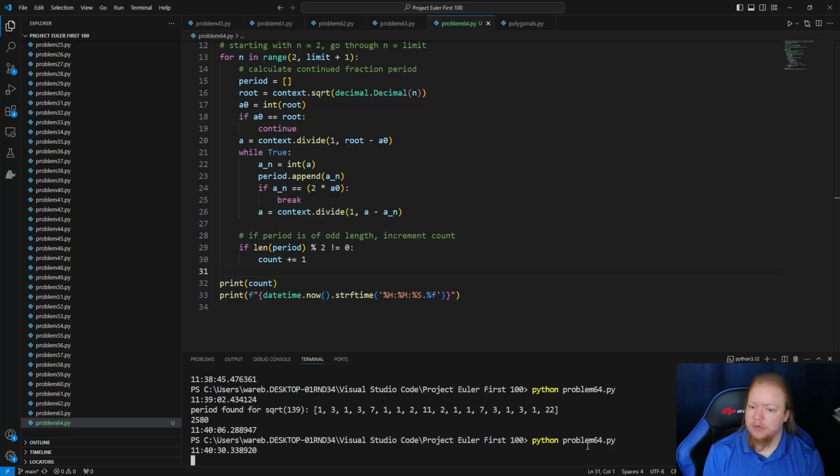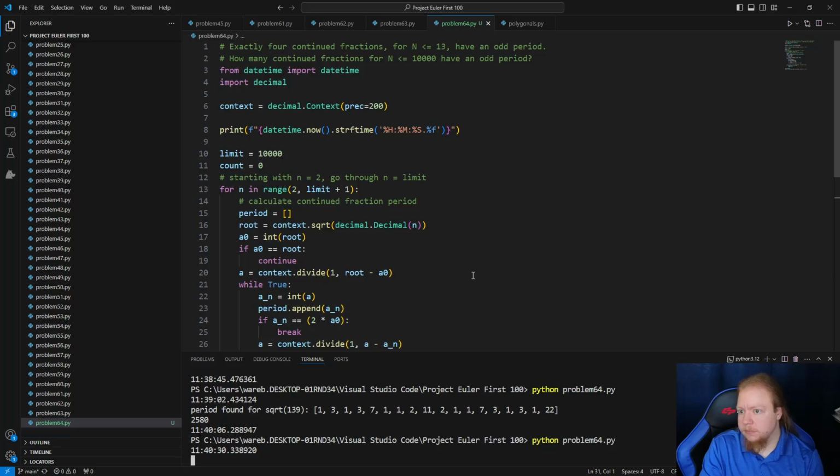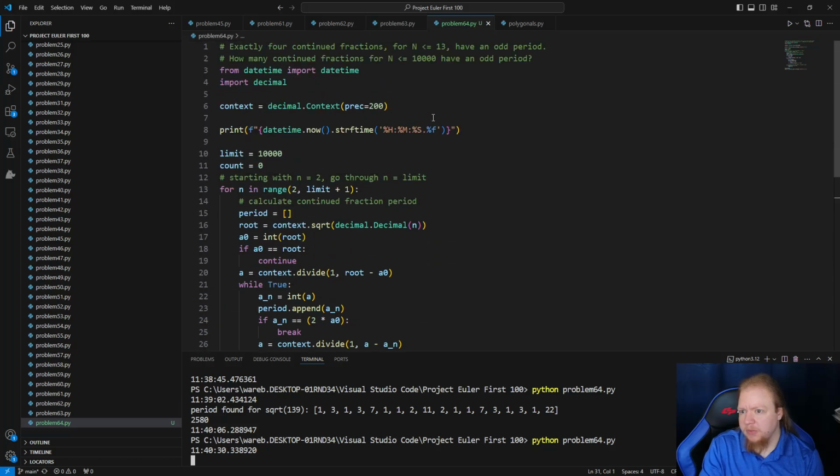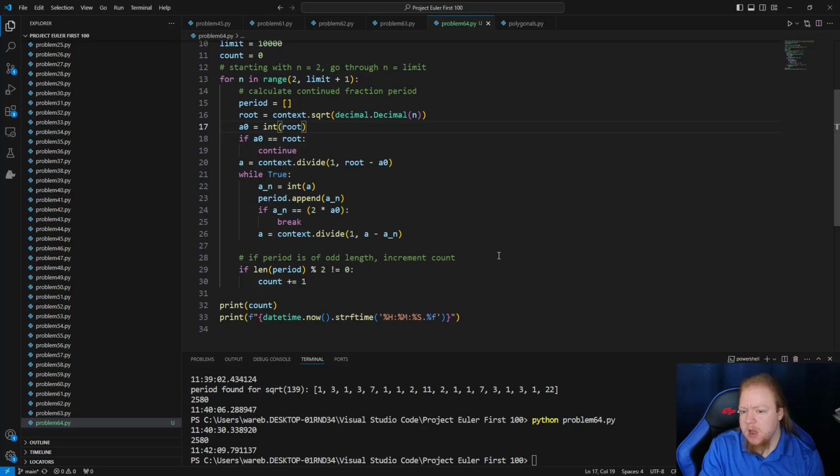If this does not give us a different number, not the 2580, but a different number instead, we might have to go back to the drawing board on this one. Though, we've got to be pretty close. It's got to be on the extremely long sequences that we're failing. I kind of want to print out a bunch of the periods, especially the ones that are particularly long, just to find out whether they're correct. But since we're dealing with literally 10,000 numbers, it's not going to work, I think.